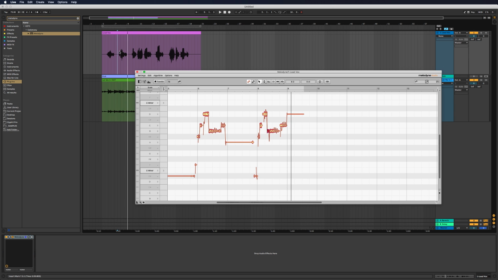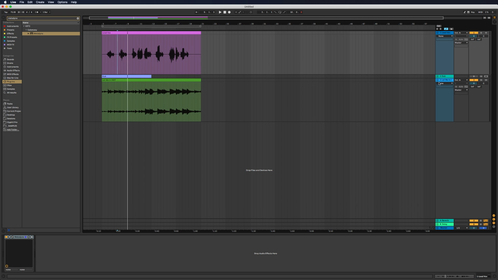And now I want to keep working with it, right? But as soon as I would forget that Melodyne is on this channel, right? And that happened to me in so many sessions in the past. And maybe I want to start slicing this a bit. Maybe I don't want this bit until later on in the song. I'll just move that a bit over here. Let's see what happens now when I hit playback.